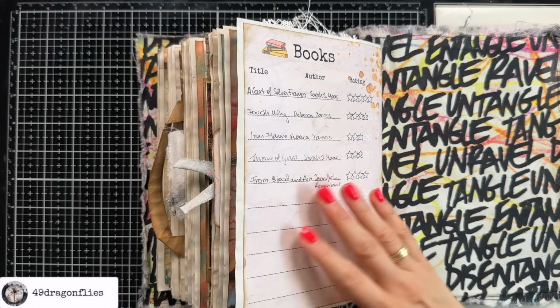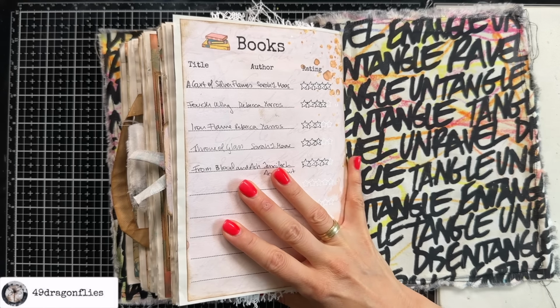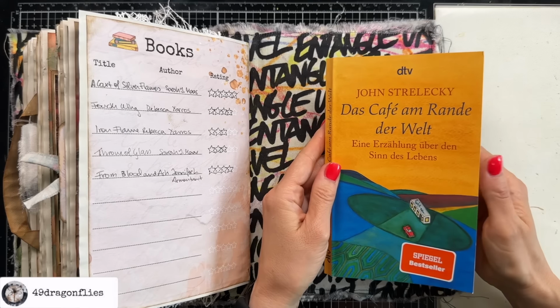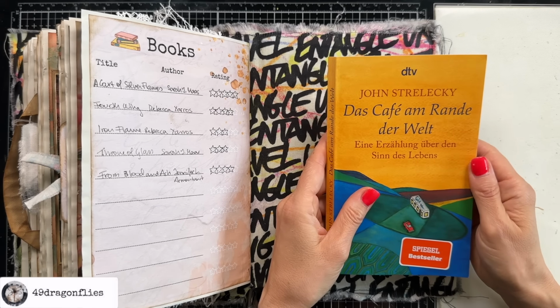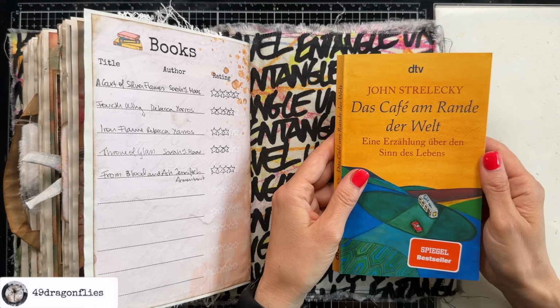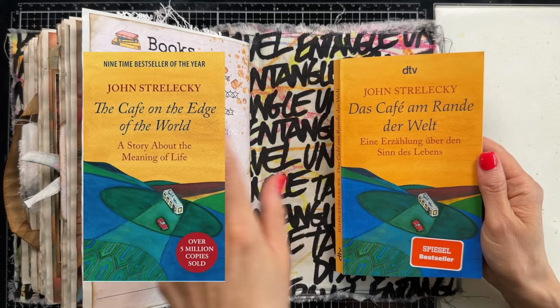If you've been following my book journey, then you know that I have switched to a Kindle finally, but I did read one physical book, which was this one. This is German because I was gifted this. I usually never read in German, but it was really nice to read something in German for a while, for a change. So the book is called The Cafe on the Edge of the World, I believe in English. I'll put a photo of it here.